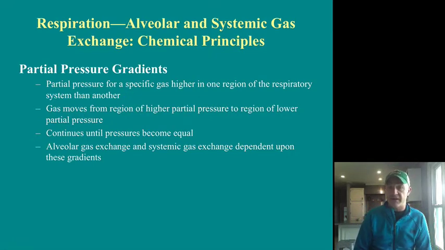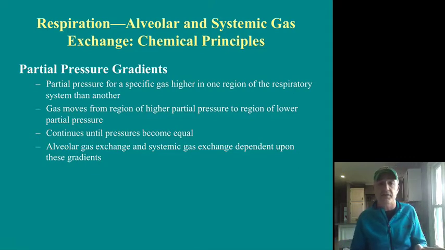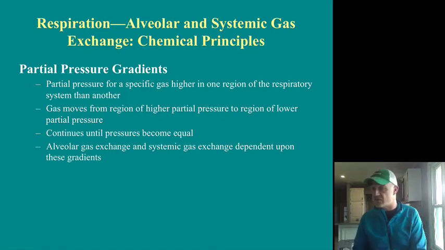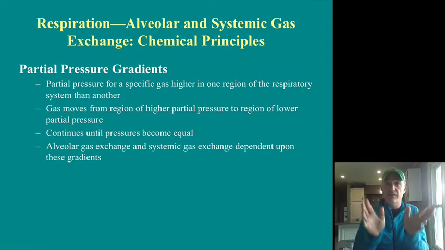What we're going to see is, depending on what we're doing with these gases, partial pressures in one region of the respiratory system can be higher than another. Again, simple diffusion: higher concentration to lower concentration, or higher partial pressure to lower partial pressure. For example, you bring oxygen-rich air into your lungs, into the alveoli, and it's going to have a higher partial pressure in the alveoli than it is in the blood. So it's going to travel down that gradient to try to equalize those partial pressures. Gas exchange at the alveoli and gas exchange at the tissues are dependent upon these gradients, which are in reality just simple diffusion, but we're using the words partial pressure instead of concentration. Same idea.